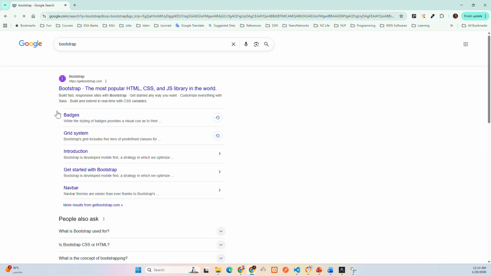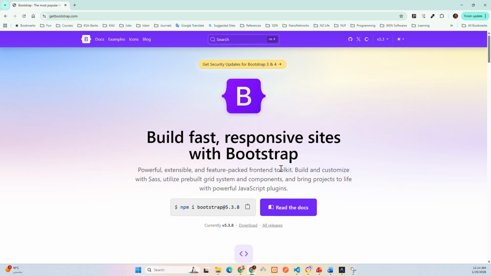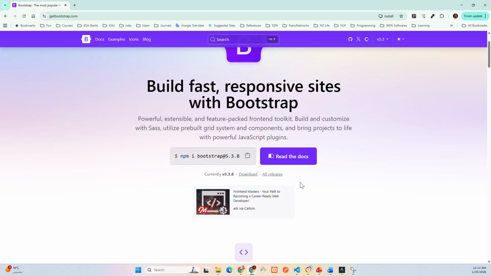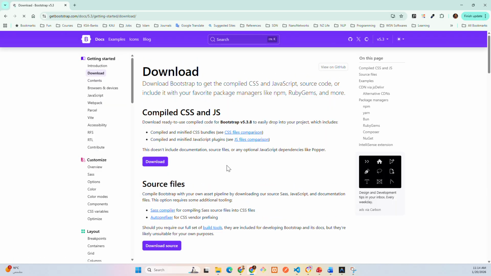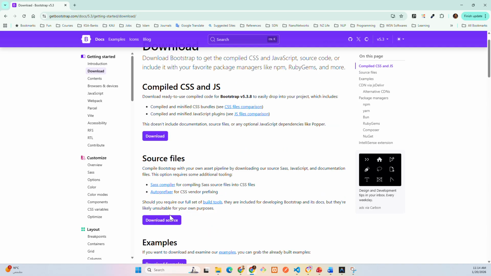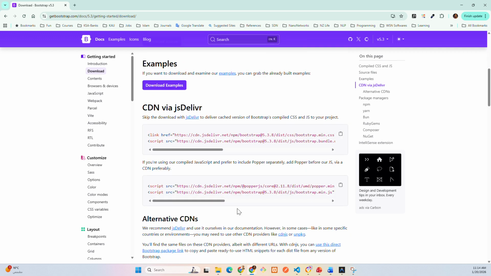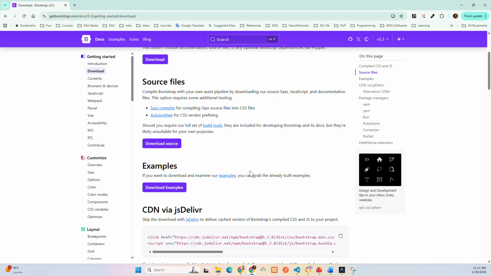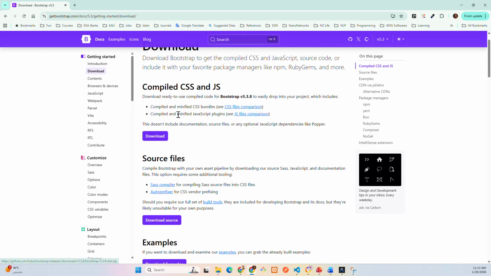Bootstrap. When I put that in, it will open up Bootstrap. When I click on that, look, it says that you want to get this Bootstrap. So read the documentation. You can also download. When you click on download, it will take you to the download page. So you can see compiled CSS and JS, or you can download the source code, and it also gives you the links that you can put in your page to connect using the CDN. So we will go with the download part. Okay, so we will download the compiled CSS.